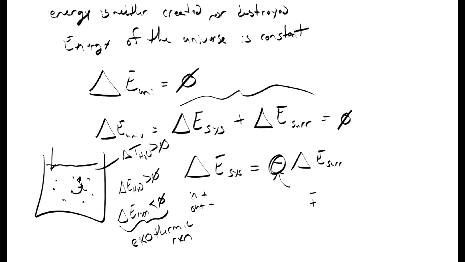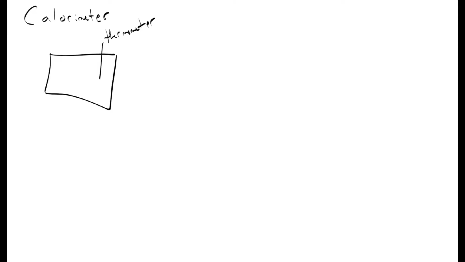All right, let's talk a little bit less about the background. Let's move on. What is a calorimeter? Calorimeters vary from very, very simple to somewhat more complex. But basically, a calorimeter is a chamber where you can control things, a thermometer for you to measure the change in heat, and that's all you really need. Now, they can get fancier than that. They can get a little bit more sophisticated than that.